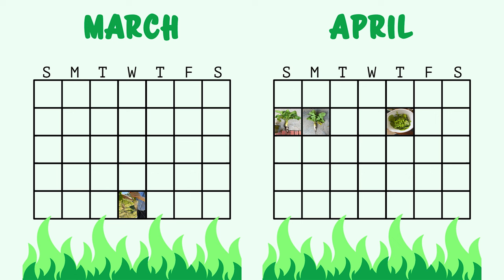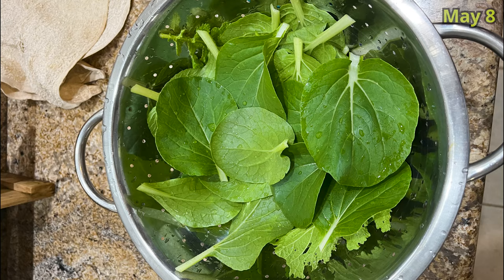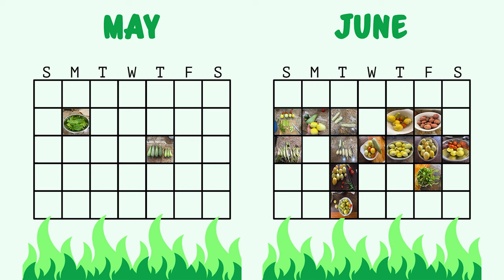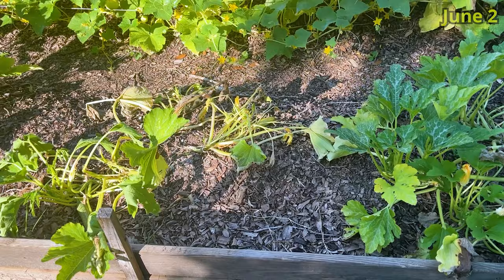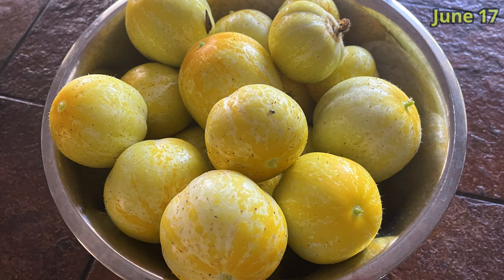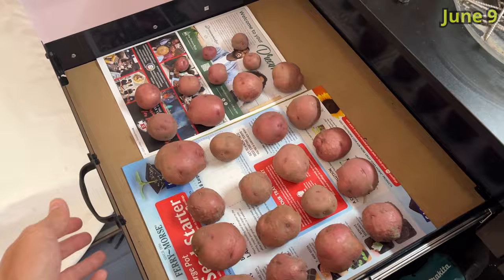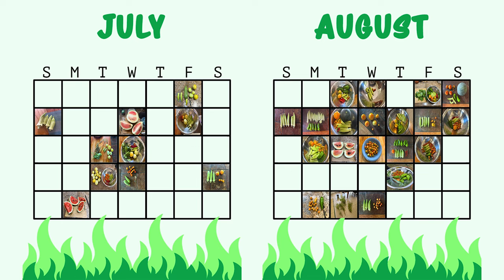Still, we were surprised with how much we were able to produce already. I haven't started weighing what we get yet, but I did try to take some photos. Much of the early spring growth was stunted due to the late freeze, so all we got in March and April were a few daikon radishes and some salad greens. In May we started getting some cucumbers and zucchini, but the zucchini succumbed to the squash vine borer moth despite our best efforts to prevent it. The cucumbers, however, produced a large amount of fruit throughout the month of June. We also harvested a small crop of red La Soda potatoes in early June, along with some corn that had pollination issues.